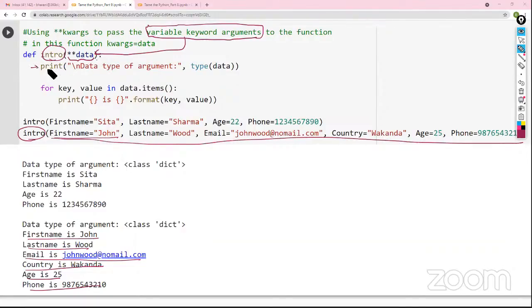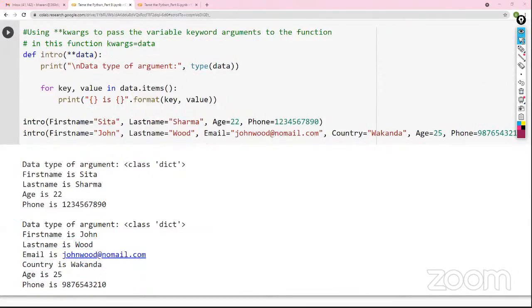So it will once again go to this line, it will print this. It will say new line. Of course, there is a new line here. If you see, it's not continuing immediately. It's printing out that new line. And then it starts this data type of argument, and type of data is this. And then for key, value in data items, it will go to data and the items within that. All these items, and then it's printing out the results. In which format? In this format. So key is this. It has the key and value there, which is getting printed out.